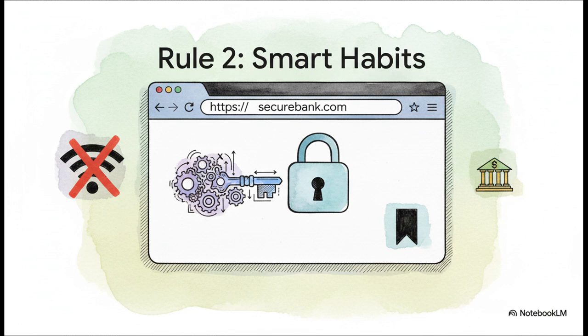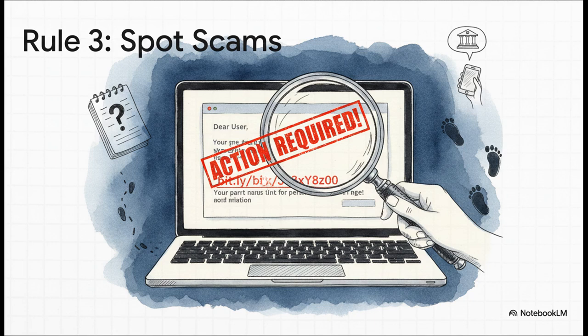Always look for that little padlock and the HTTPS in the web address. And a great pro tip, bookmark your bank's website so you can go there directly instead of ever clicking a link in an email. And our third rule is about turning you into a bit of a scam detective.